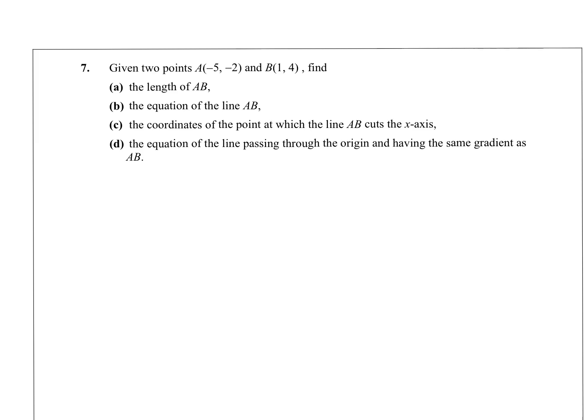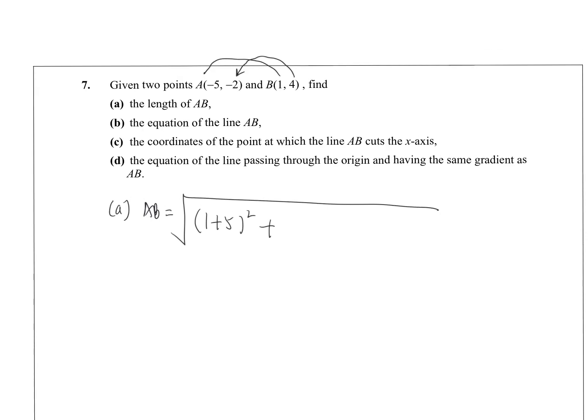Okay, I have 2 points and they want the length. So length of AB, take the difference of the x coordinates, squared, plus the difference of the y coordinates, squared. So this is a 36 and a 36. So square root this. If you want to leave your answer in surds, make sure it's the simplest. If not, give me the 3SF. What is the 3SF of square root 72?